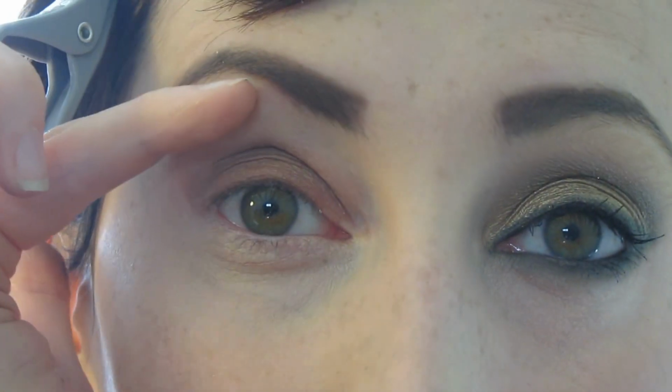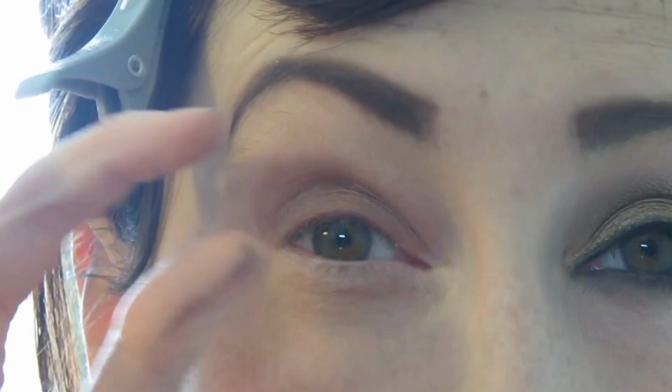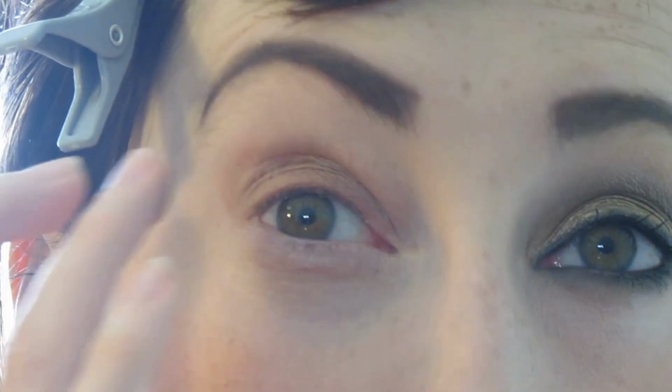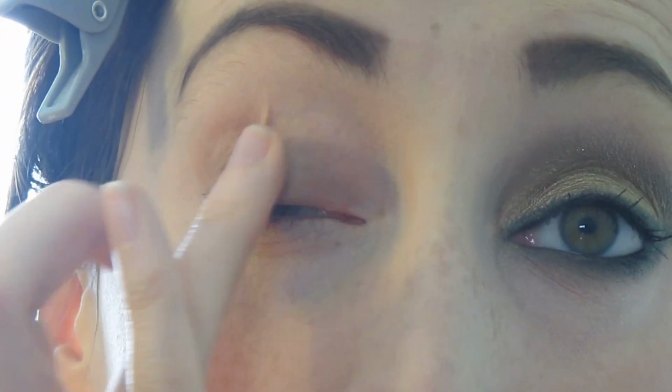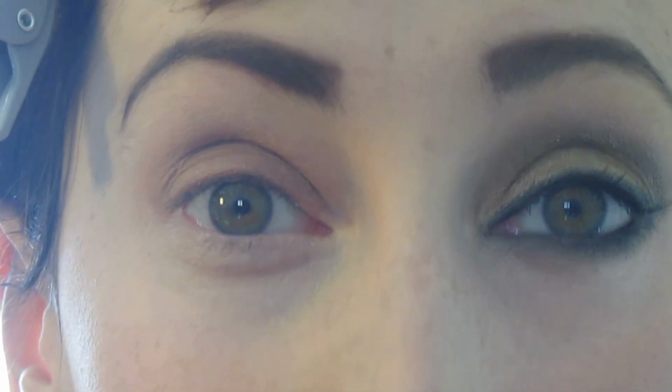So I'm just applying that with my fingers and keeping it quite close down, because she usually only works no higher up because she hasn't got a lot of space here. I've got a bit more space than she has. So just keeping it on the eyelid and just a tiny bit up, not a lot more.